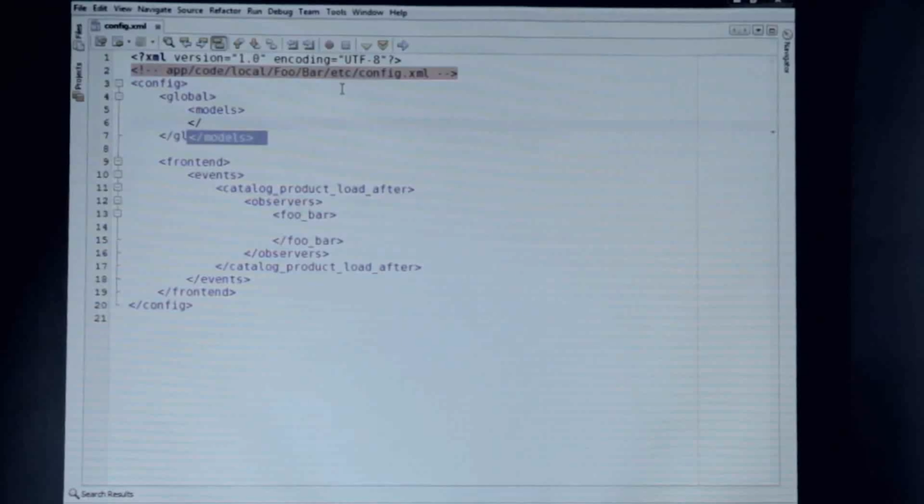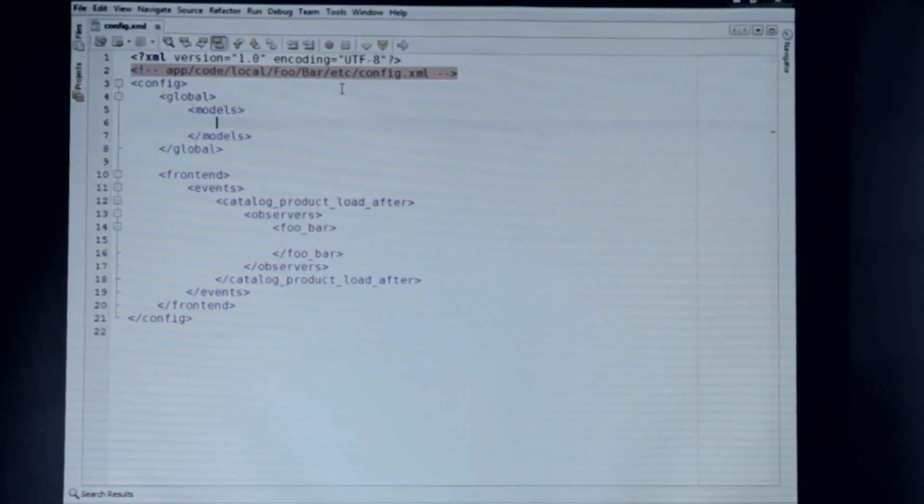If I specify my class group name to get passed into get model, and I didn't actually set up my class group name here, I would have had an error. In fact, I'll do that first.